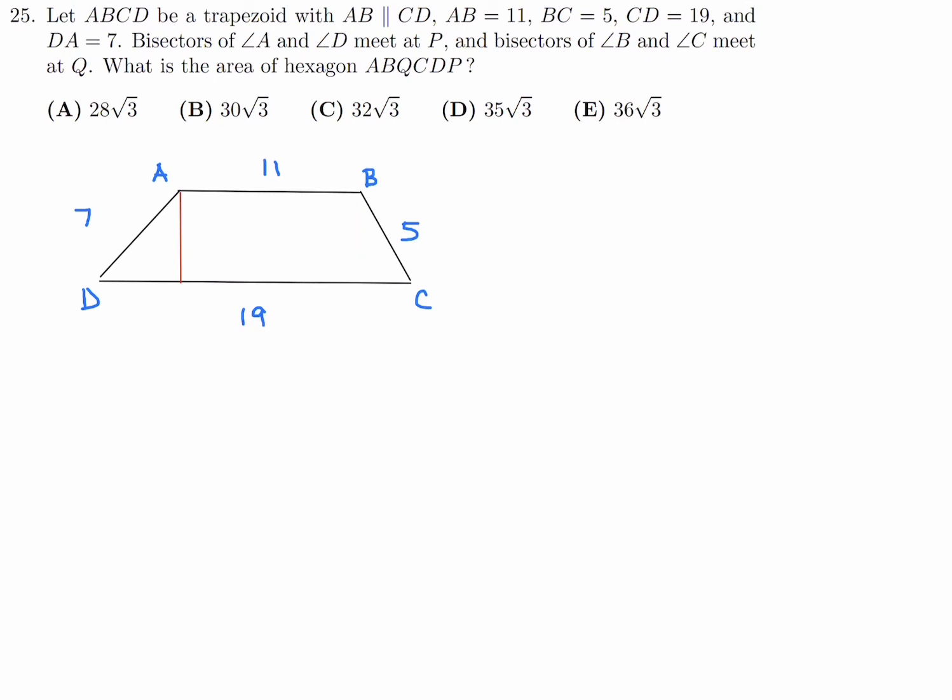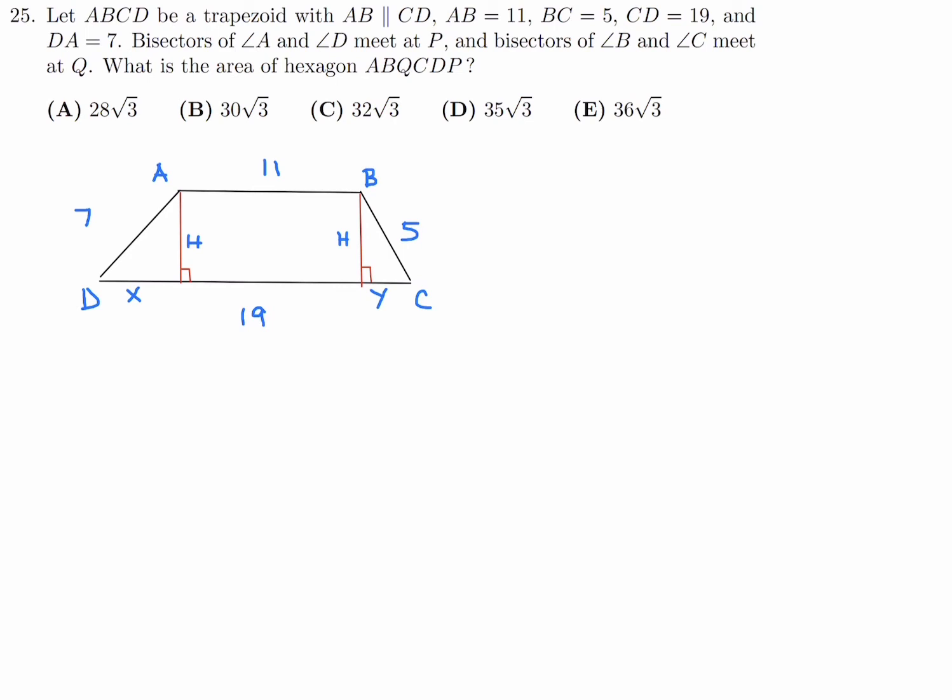And I'll just draw the same thing on the other side, starting from B. And since these are heights, they will meet the bottom at right angles. And this will allow me, hopefully, to calculate the height. So I'll label the height H, and here we go. This distance from there to there, I don't know, so I'll just call that X. And this distance from there to there, I don't know, so I'll call it Y.